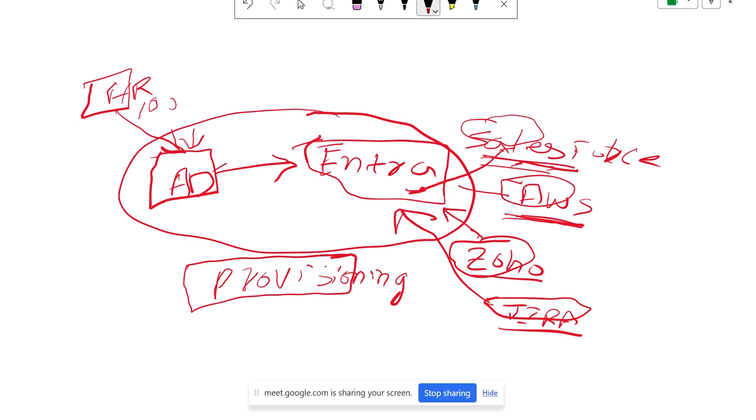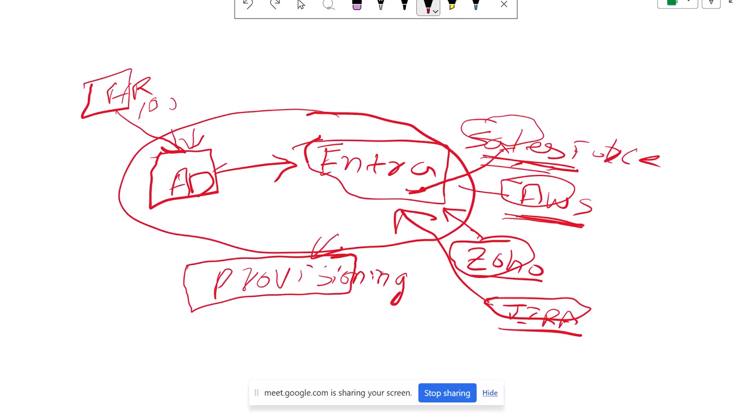That again depends. Entra can take care of it, but maybe they already have that product with them. And if you want to bring this feature to Entra ID, you have to buy a license. They might already have a license, or they might be using SailPoint for other purposes. That is also taking care of provisioning. So they didn't want to buy a separate license for Entra ID for the provisioning process. So in the real world, these kinds of constraints exist. So we have to understand and deal with those situations.